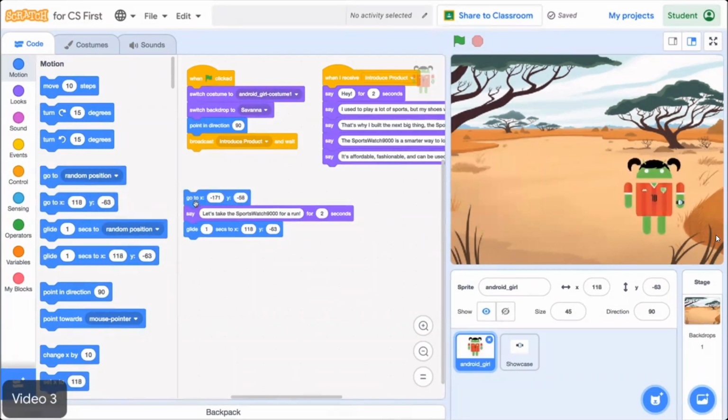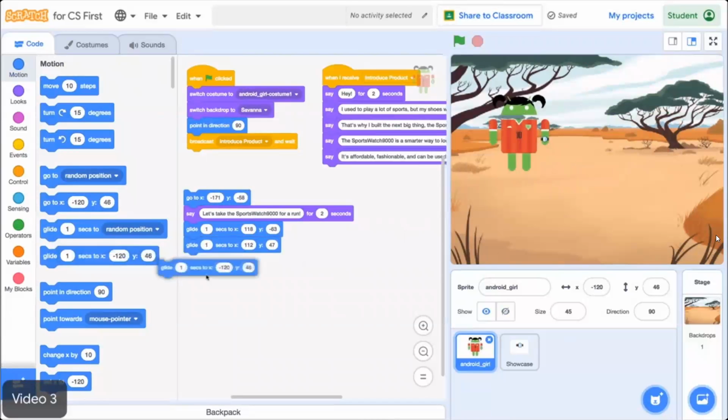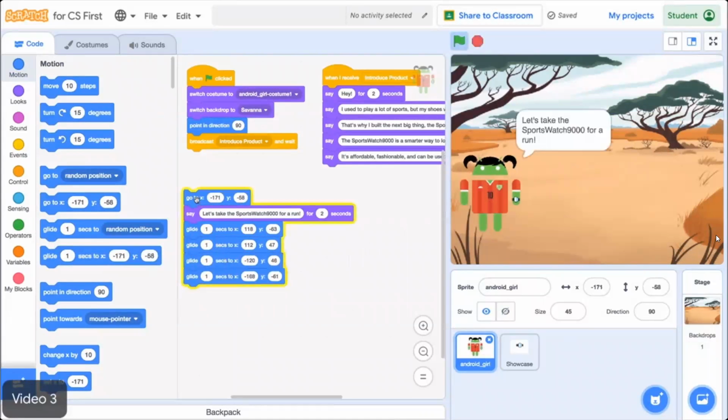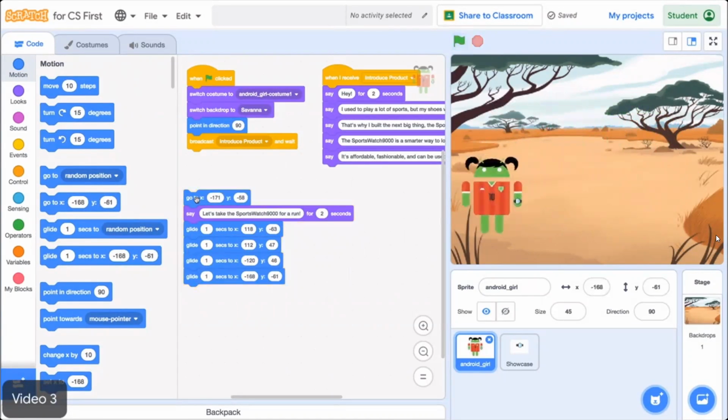Great. Next, repeat the steps to make the sprite run to several locations on the stage. Move the sprite to a new location, drag out a glide block, and test. Nice. To make your sprite run faster or slower, change the seconds value in the glide blocks. Pretty sweet. The sprite runs around the desert, but you can make your sprite do anything by selecting a different backdrop and using glide blocks and repeat loops.